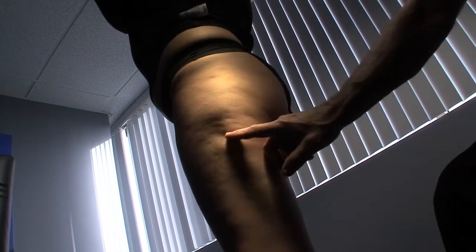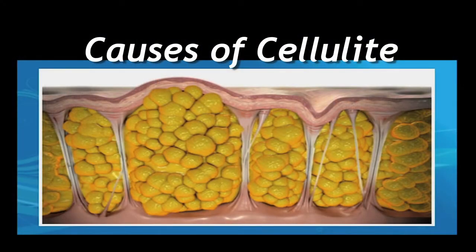It's estimated that 85% of adult women have cellulite, and I think the other 15% think they have it. Cellulite itself is the thinning of the skin, the dimpling and that contour irregularity, along with the pits, which are the depressions caused by the fibrous septae, which are pulling down the skin. Finally, there's extra fat beneath the skin causing that cottage cheese look. So there's three parts that actually cause the cellulite: the extra fat, the thinning skin, and those fibrous septae.